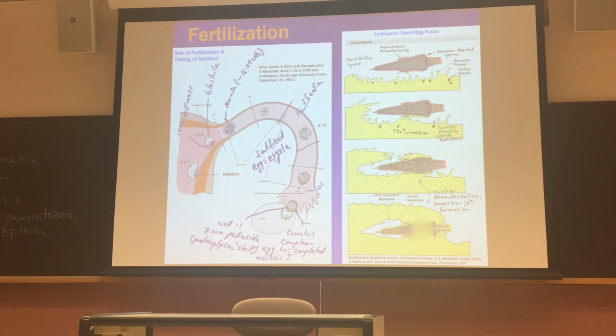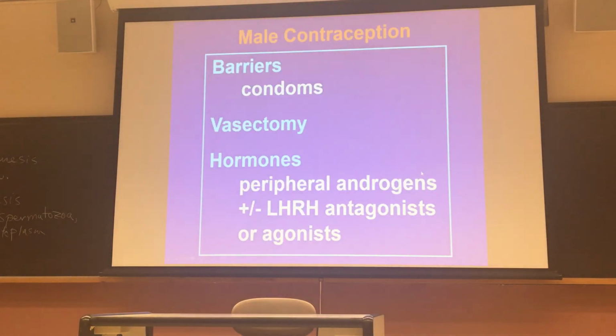Once that happens, it actually triggers a calcium flux, a calcium spike in the cytoplasm of the egg, fusion of the membrane and engulfing of the sperm, and then ultimately you're going to get decondensation of the sperm head with swapping of the protamines that are there for the chromatin that normally packs DNA. But that's all occurring in the female germ cell, the egg, just after the time of fertilization.